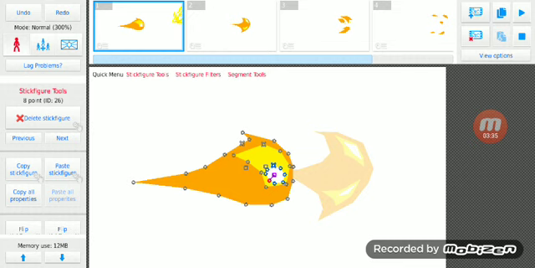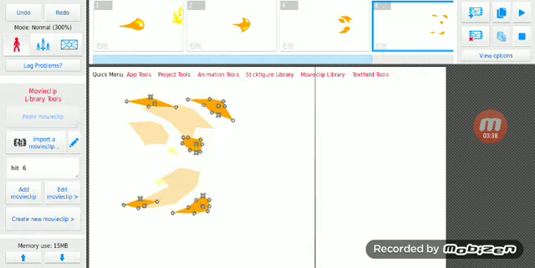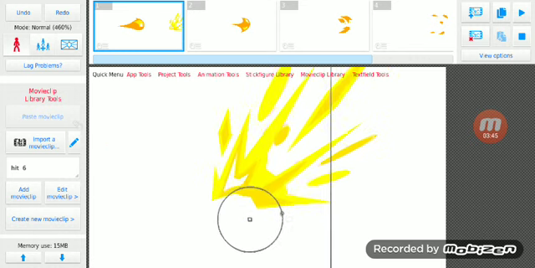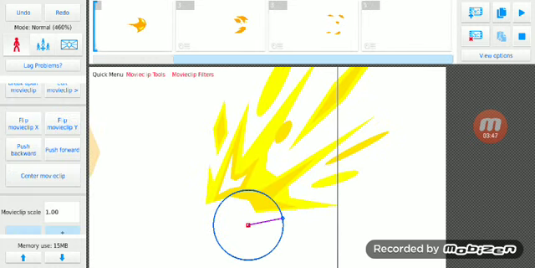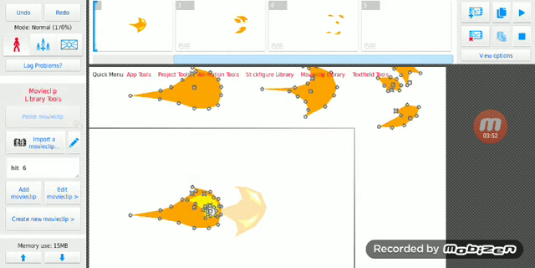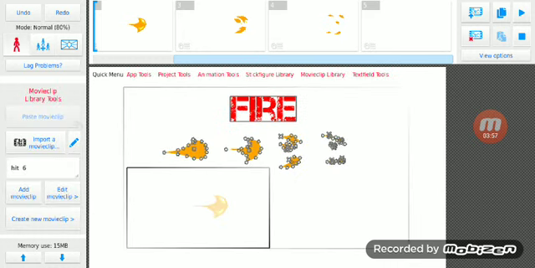Like if someone throws a fireball, this would be the action of throwing a fireball and it going a distance. This would be someone getting hit by a fireball or doing another action that results in a flare coming in back of them, like running really fast or something. And there is one more state that I did not animate, and I'll get back to it. But basically, has anyone seen a flame pillar or a flame tornado? Those are two more states of fire that I have not animated because I simply do not know how.